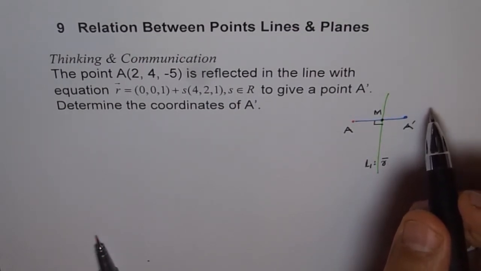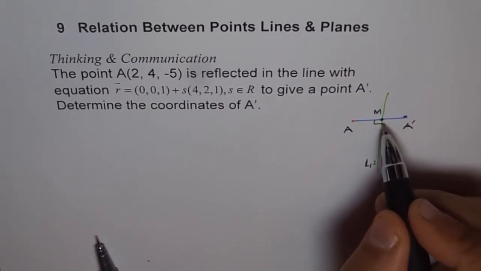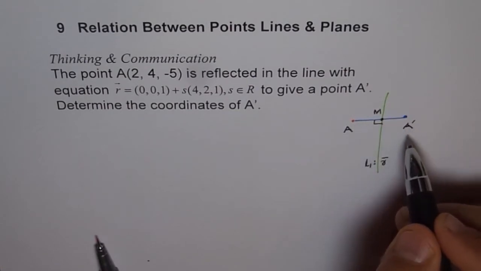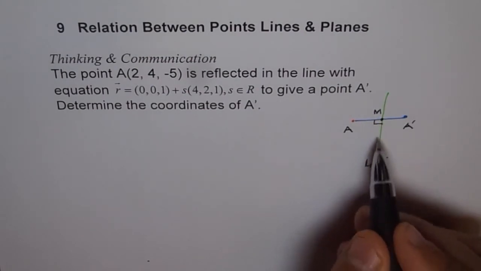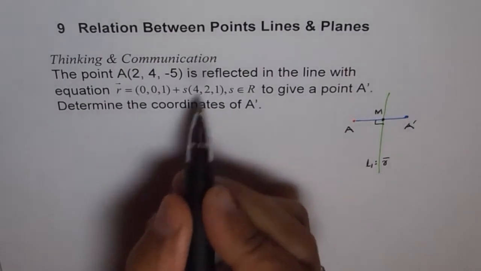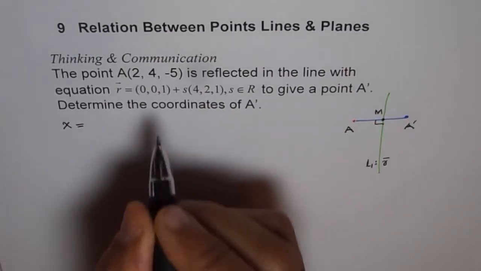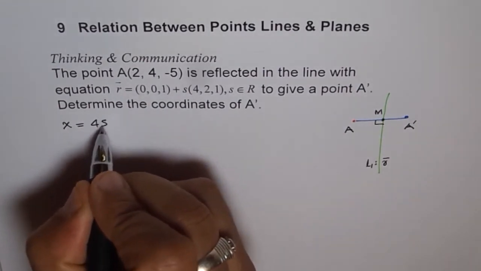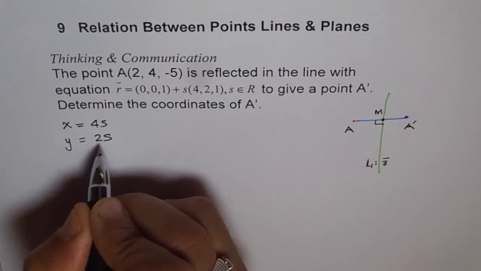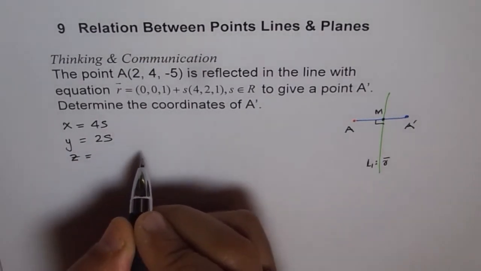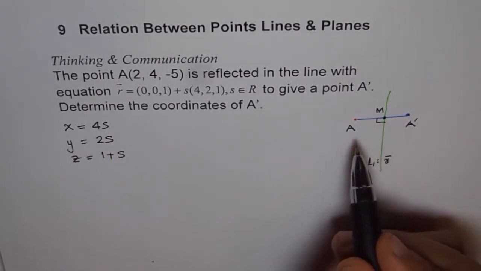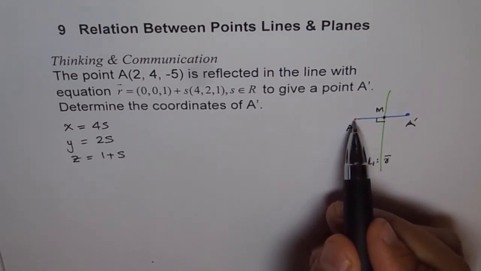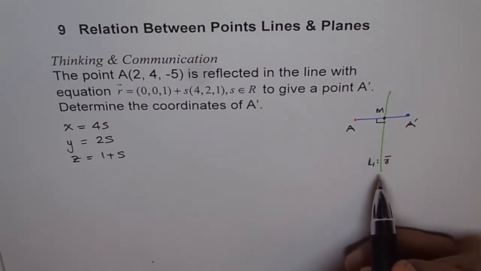So that's how we are going to figure out this solution. Two things are very critical for us. One is that these two lines are perpendicular. Second, the midpoint is on the line. And that will help us to find A'. So the midpoint is on the line, so what should be the midpoint? We'll start from here. In general, a point on the line can be written as X equals 4S, Y equals 2S, and Z equals 1 plus S. So this is, in general, a point on the midpoint.